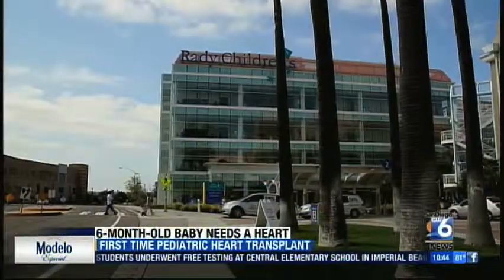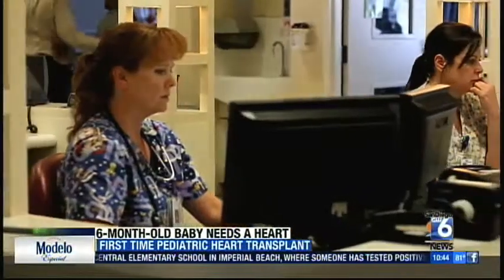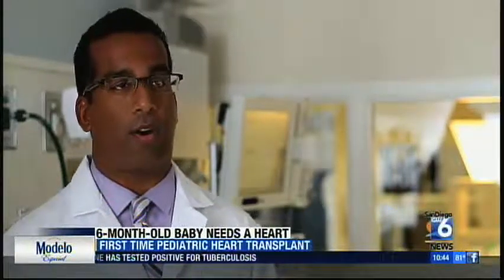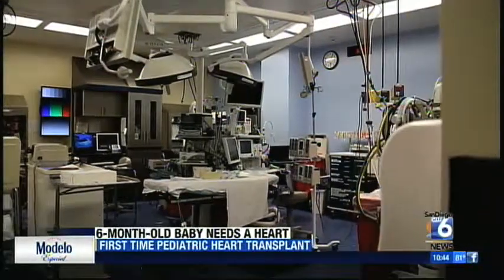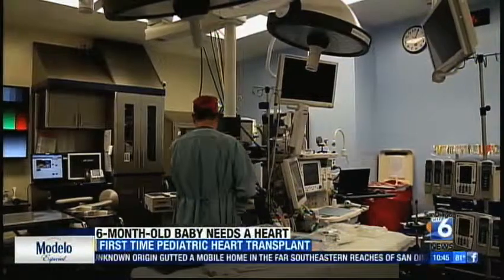It's very difficult emotionally for them to be separate from their families and other children. In order to make these surgeries possible in San Diego, Rady Children's Hospital did a nationwide search for a top-notch medical team. The reason I came to Rady Children's Hospital was to help start their new heart transplant program. With that, and a newly dedicated cardiovascular ICU, San Diego will soon be on the map for these groundbreaking procedures.